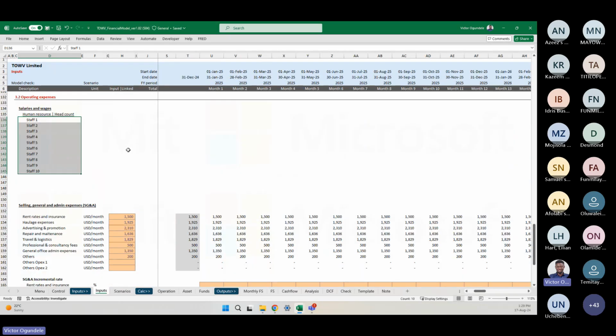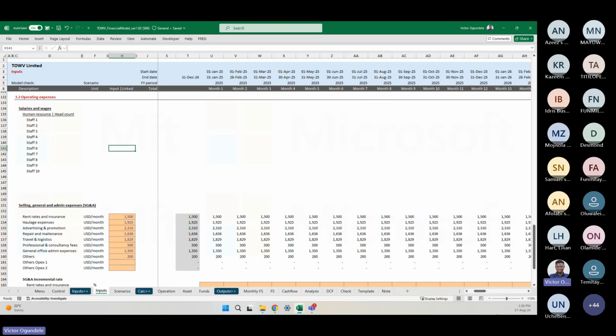So I think I built one operational model this month. And you know what I had to do? Because they have a list of staff, I was like, if I put the whole thing inside this input, it might be too much. So I had to create a separate worksheet for the staff alone, because they have different departments, and each department has the number of personnel they have there. They have different salaries based on levels and the whole thing. So at times you might need to do that.